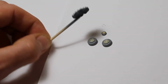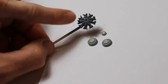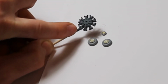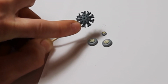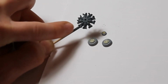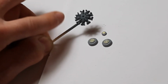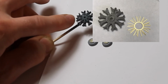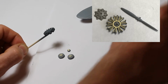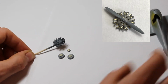Done the engine. That gets a bit of an upgrade with the resin cover here, and also an etched metal part for the wiring, and I picked off the wiring that came with the kit, and I picked off the wiring that was on the resin part. It's not formed that well. There's a bit of flash, or whatever that's called for resin, and because it's so small it's quite difficult to get off, so I didn't worry too much, and I've primed it now so I can see what's going on. It looks very nice. It's going to be quite a feature part of the plane, so it needs to look the part. It's going to be right on the front, so that's a nice bit.